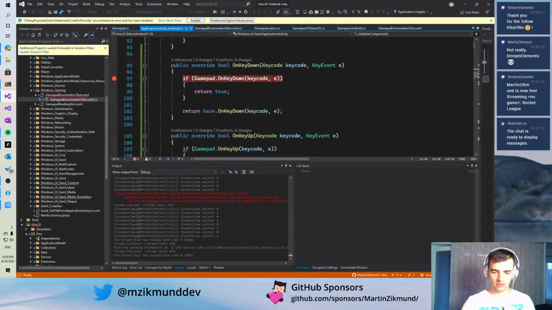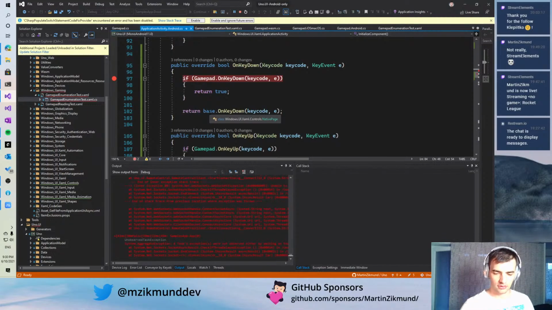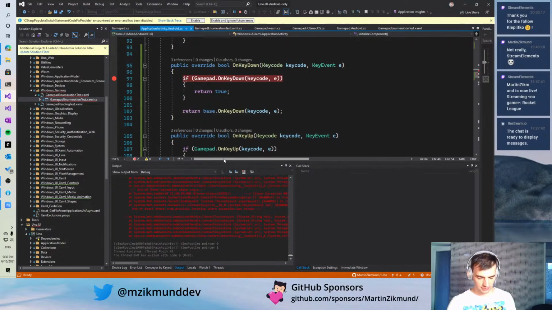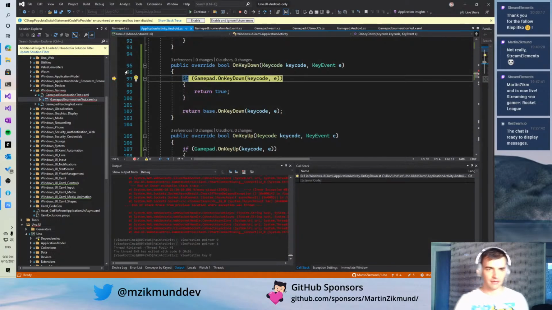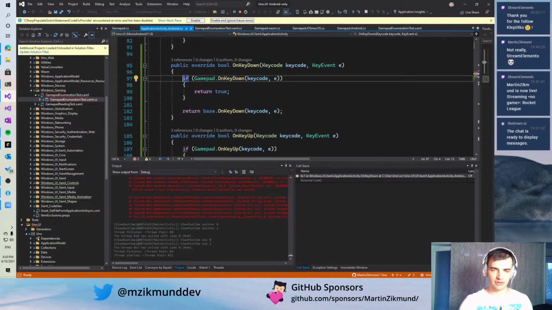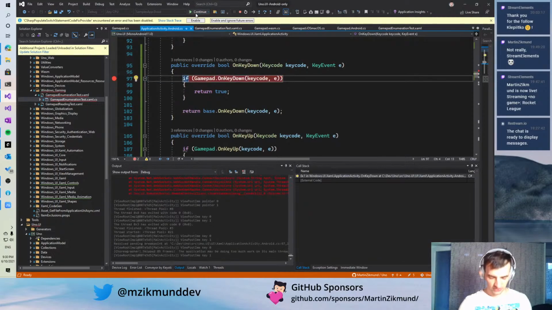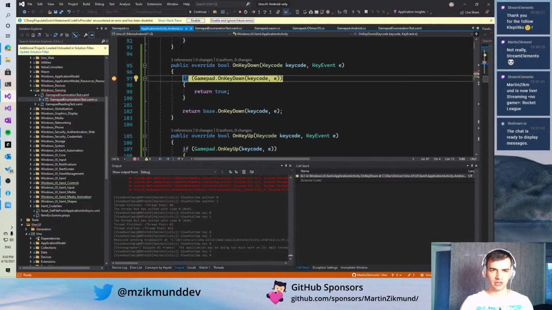Okay. So it's not getting there. The event is not even captured. Thumbstick press is captured, but the D-pad is not captured. Why is it not captured there?